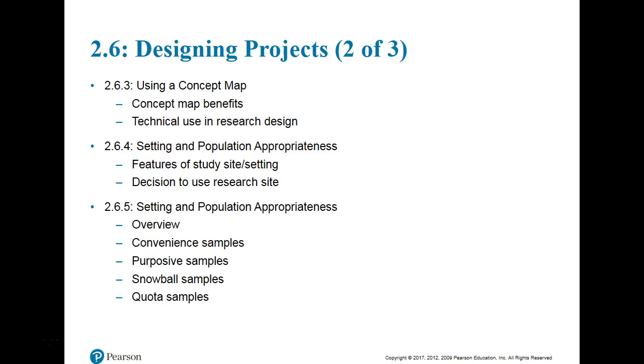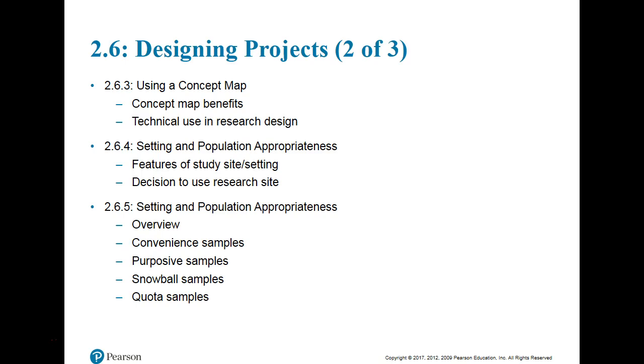Another point that's important to the concept map is the technical use within your research design. Data needs to be able to be measured. You need to have your variables and your relationships that coincide. Now remember, you still have variables and relationships within qualitative research, but you're not quantifying them. So there's a difference here.